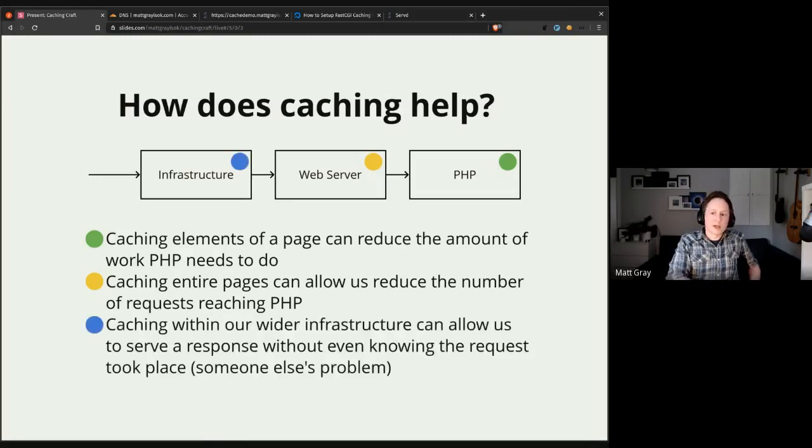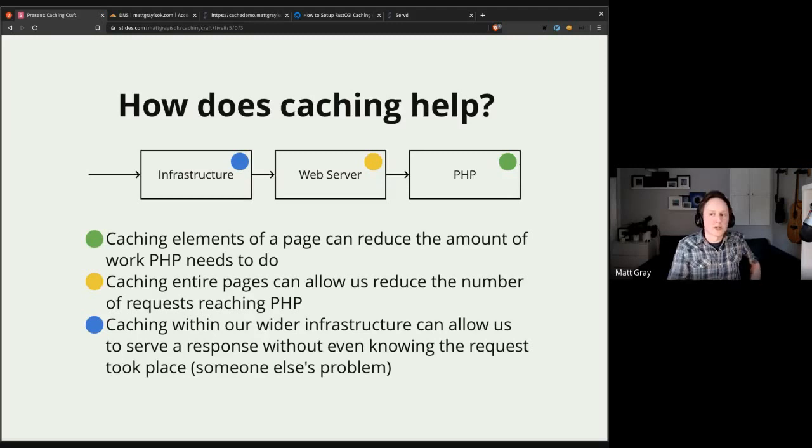And similarly, we can cache within the wider infrastructure. Probably the easiest way to implement this is with something like Cloudflare, where we cache within the network layer. And by doing that, we don't even have to worry about the requests hitting any of our stuff at all. So it becomes someone else's problem, which makes this one of the nicest solutions, because we don't have to worry about scalability.